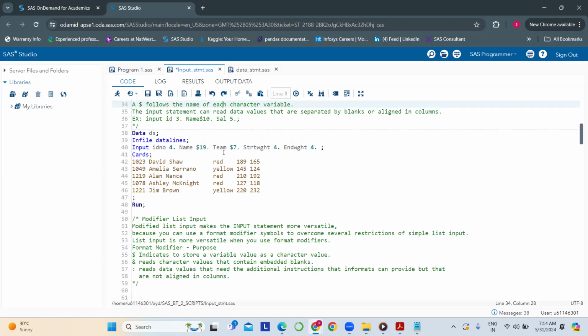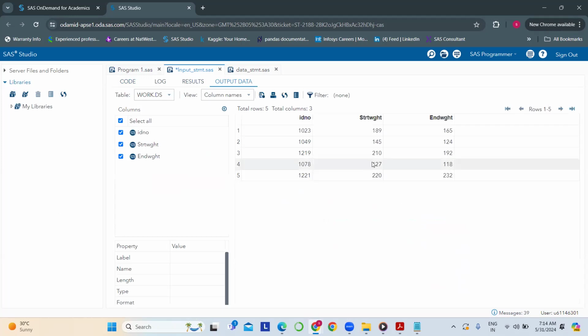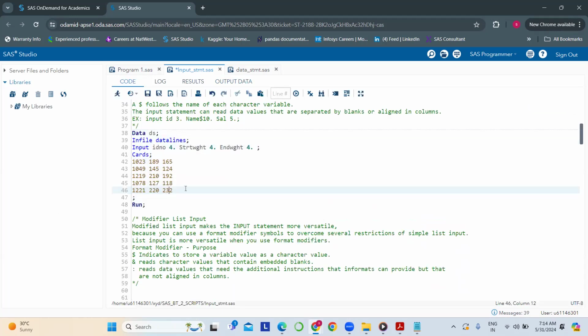For example, if I remove all these, consider this to be a simple list input, where there are no characters, and you're just reading the aligned data.